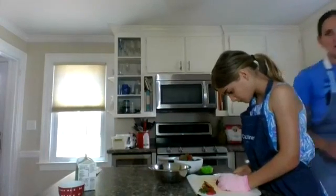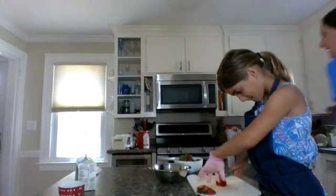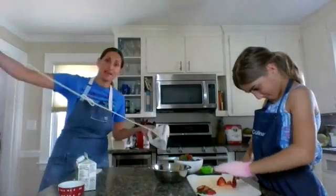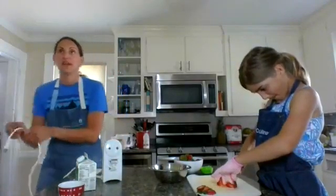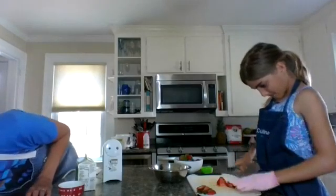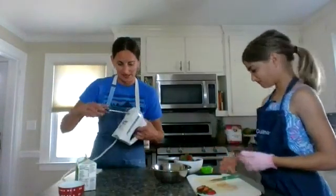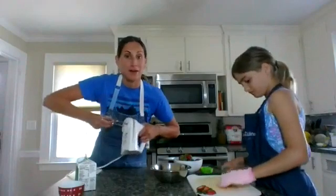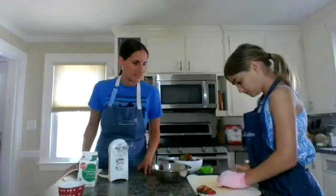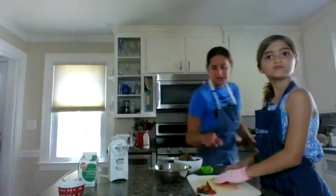I've got 4 minutes left on my shortcakes, and I am going to get my hand mixer. If you have a regular mixer, you can certainly use that. I'm going to plug it in. These ones are thin too. I've had this hand mixer for longer than I've been married, I think. And how does it still work? It still works because you don't really use hand mixers all the time. So go ahead, keep slicing your berries.